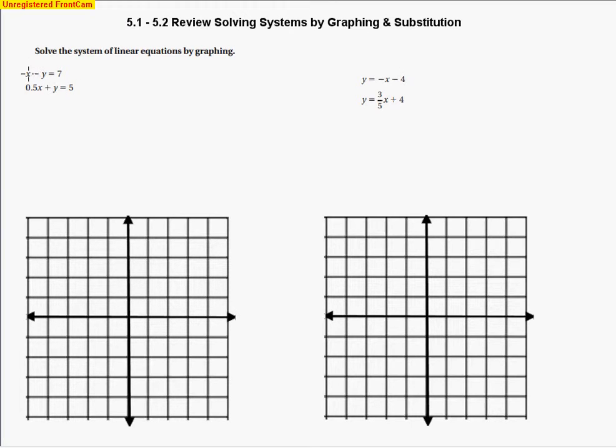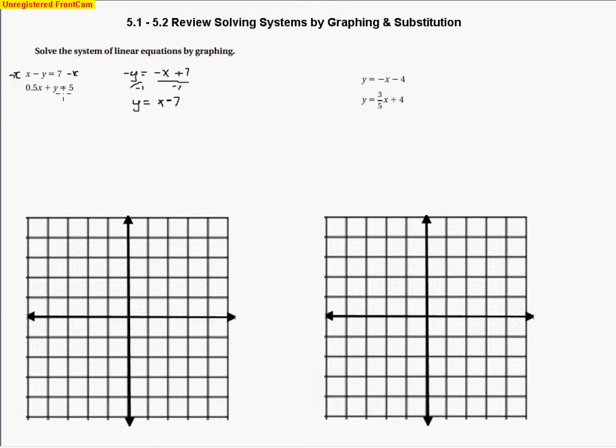So I'm going to go ahead and move this x term to the other side. In order to do that, I have to subtract an x term from both sides of that equals sign. So I'm going to subtract x from this side, subtract x from this side. And so my new equation is this, negative y equals, and then I'm going to write the x term first, negative x plus 7. So I'm going to divide by a negative 1, and what that'll do is it'll get rid of that negative sign in front of y, so y is by itself. So I've got y equals x minus 7, and that's going to be my first equation I'm going to graph.